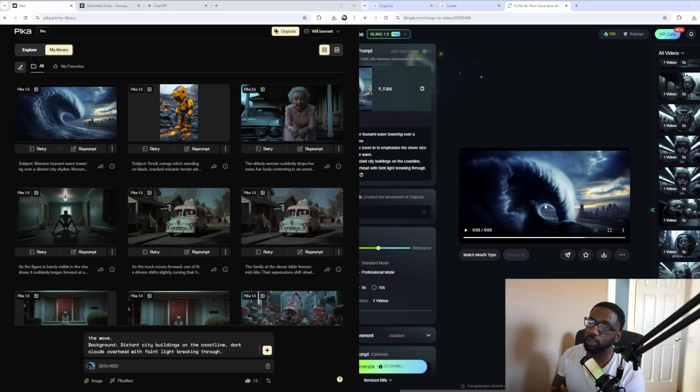Runway, for one, is hella expensive. They don't follow the prompts very well. It's just way all over the place sometimes. A lot of distortion. And I'm seeing just from experience that Kling and Pika respond a little better to prompting. Not to say that Runway is not good, because they have a lot of other features, you know what I'm saying? But also, they don't even have the 1080 capabilities yet.